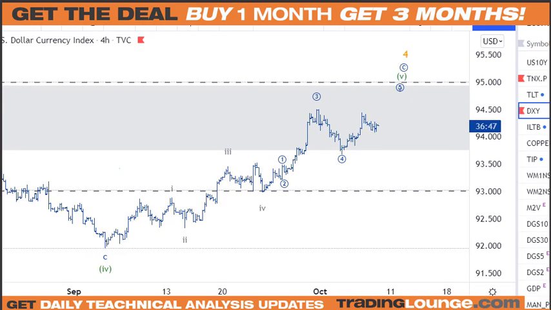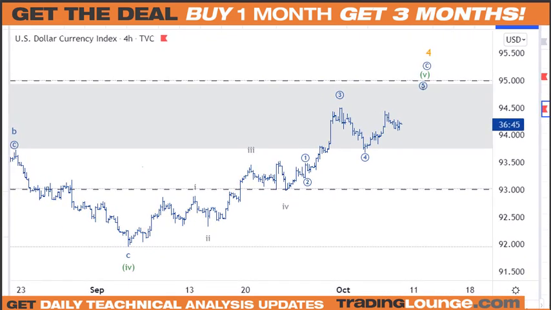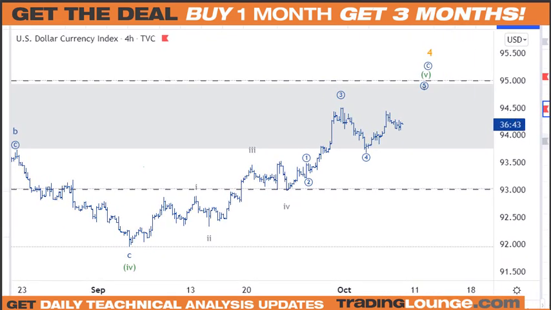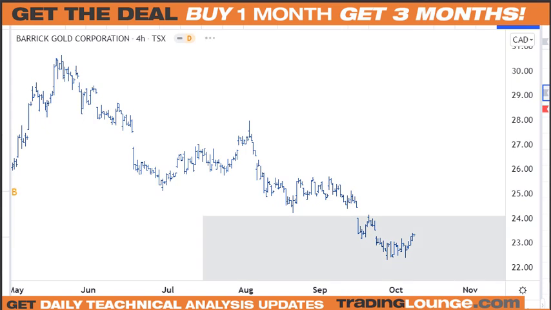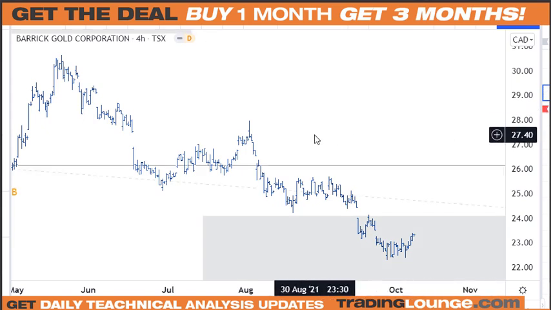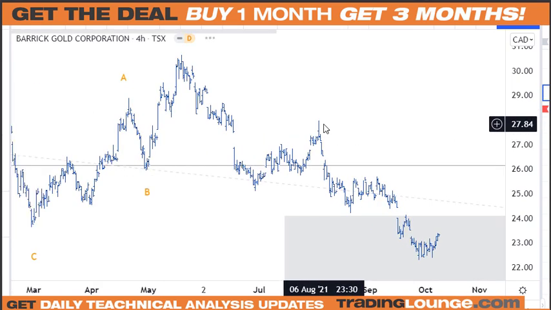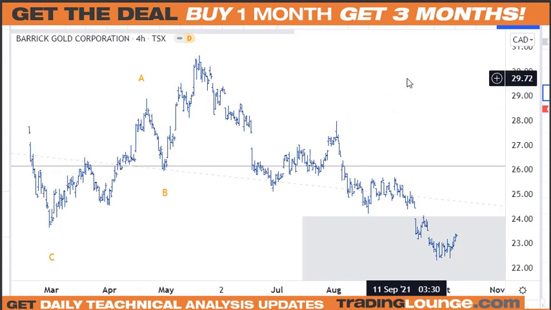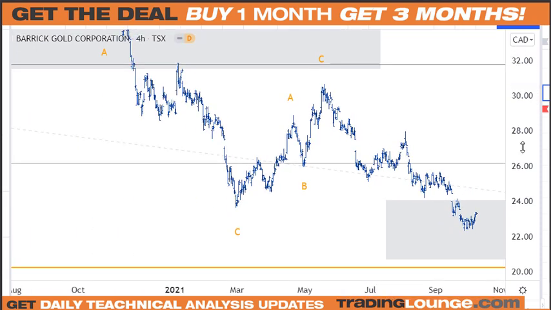Let's just get this charting program in play there. That's just the US dollar. We'll come back to that. I just want to have a look at the gold here, the metals. So I'm just going to go straight to ABX. So this is Barrick here. So GDX will be much the same as well here.